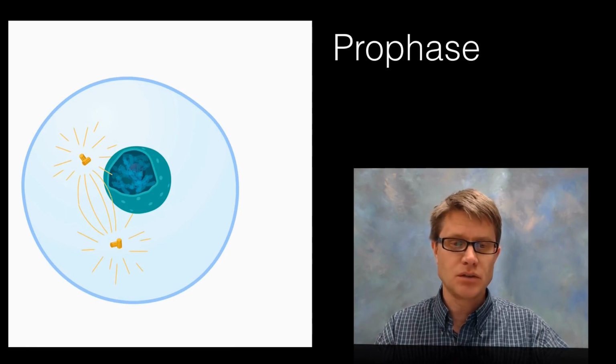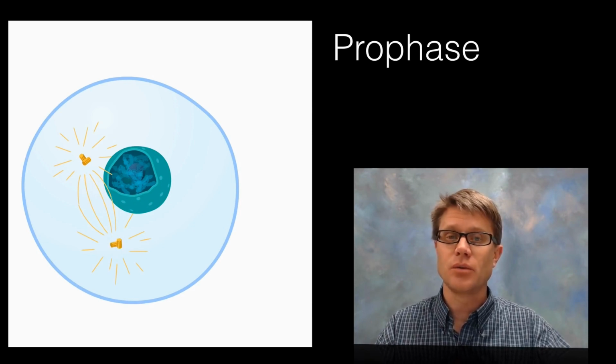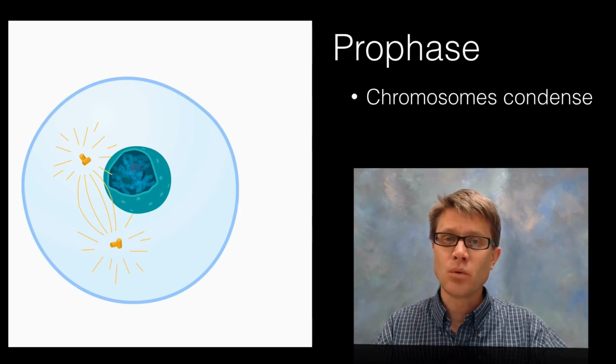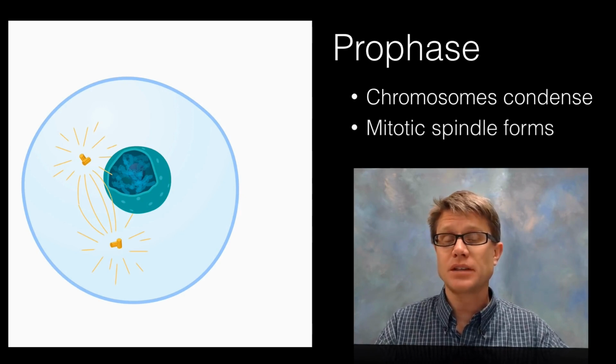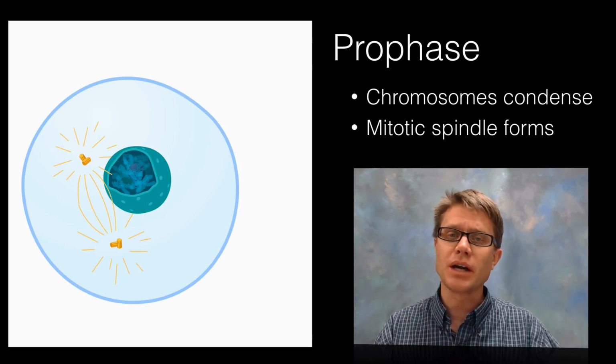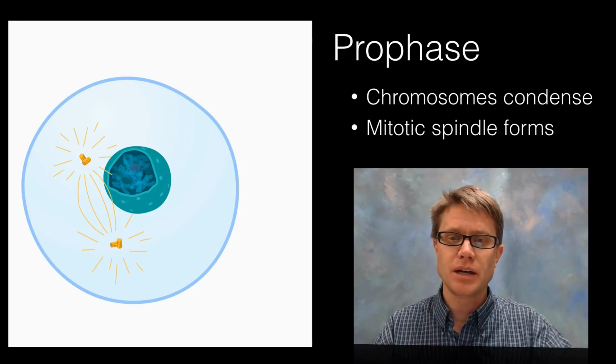So in prophase, you can see two big things happening. You can see the DNA is starting to condense here, and then we're attaching those microtubules all the way across from the centrosomes. So the chromosomes condense. What else happens at this point is that the mitotic spindle is starting to form. So when we were looking back at that sea urchin video, that was that dyed blue in color. It's really organizing the division of the nuclei itself.